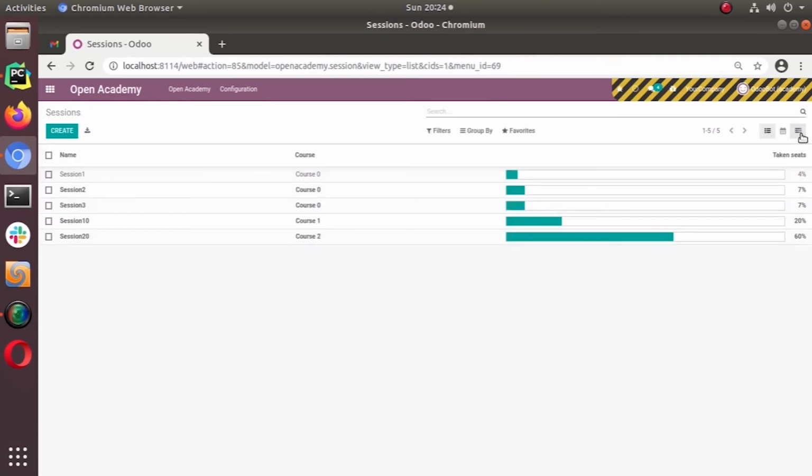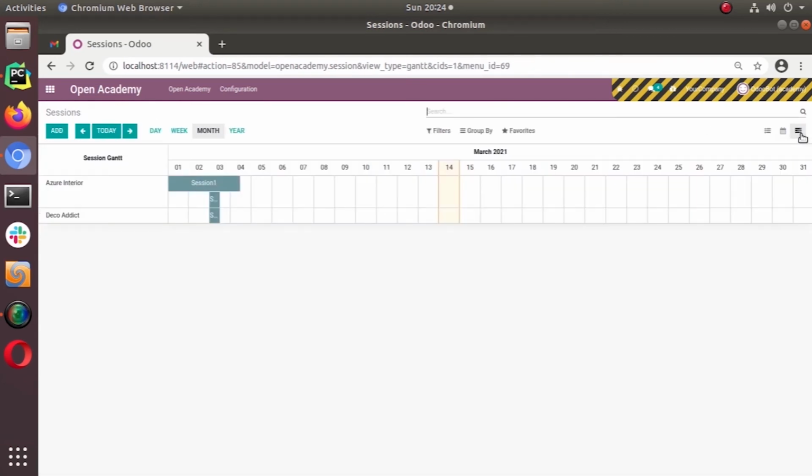You can see the Gantt symbol here, the Gantt view. Now you can see the sessions are by default grouped by the instructor ID. So this is the instructor. Azure Interior has 2 sessions, and here Deco has 1 session.